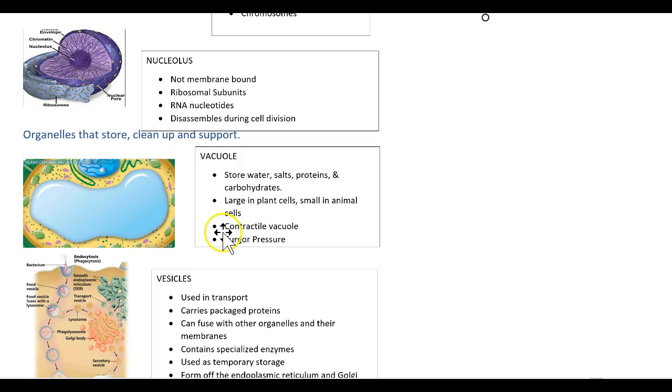We also have, in the protists that you saw in the communities lab, the ciliates and the flagellates, special types of vacuoles called contractile vacuoles that are located within them. Since protists live within water, one of the things that they have to do is be able to regulate the amount of water that enters and leaves their cell. So they have these special vacuoles that can literally contract and squeeze out excess water so that the cell won't burst and take in too much water. But that's the vacuole.